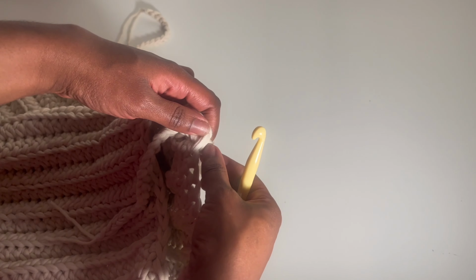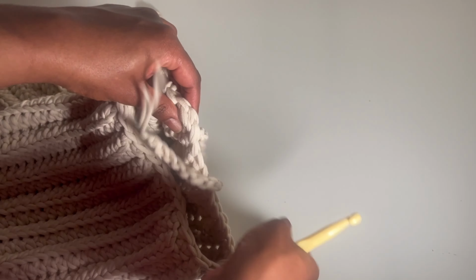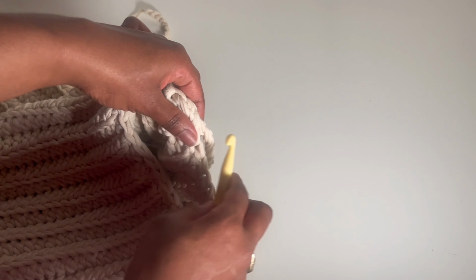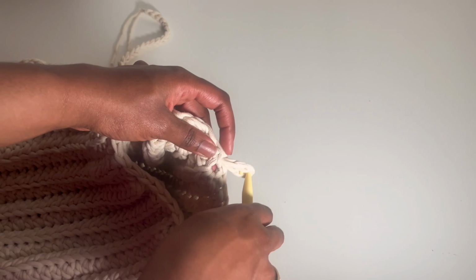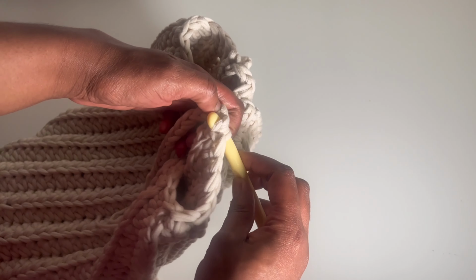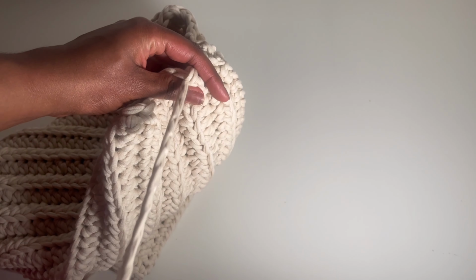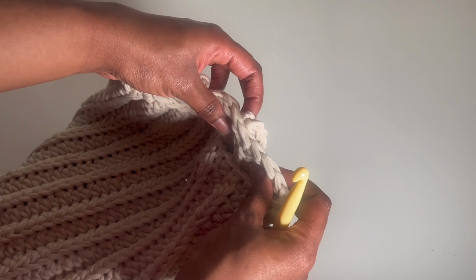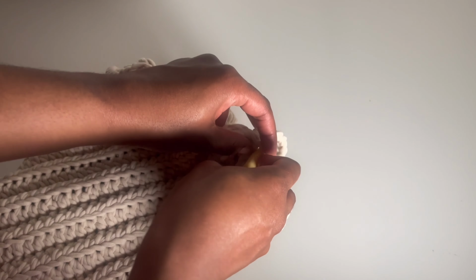Okay, and you're just going to repeat this pattern, skipping one, pulling the drawstring through the front, skipping the next chain, and pulling it to the back. And you're going to do this all the way until you reach the point where you started. Okay, I'll meet y'all there.